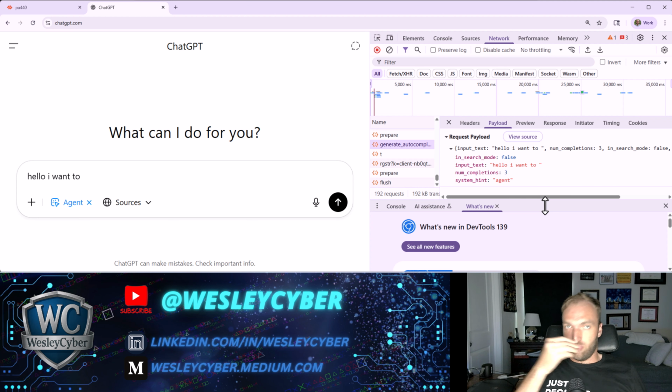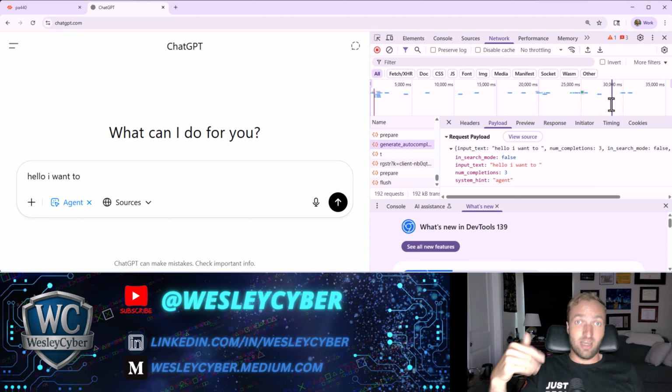So I had to dig through this quite a bit. I can't bore you guys with how I figured this out, but basically if you look at all the requests, you can actually stop this and export a HAR file, and you can figure out where in the data it's indicating that it's in agent mode, so that it's this ChatGPT agent, what requests it's making to show that it's an agent.